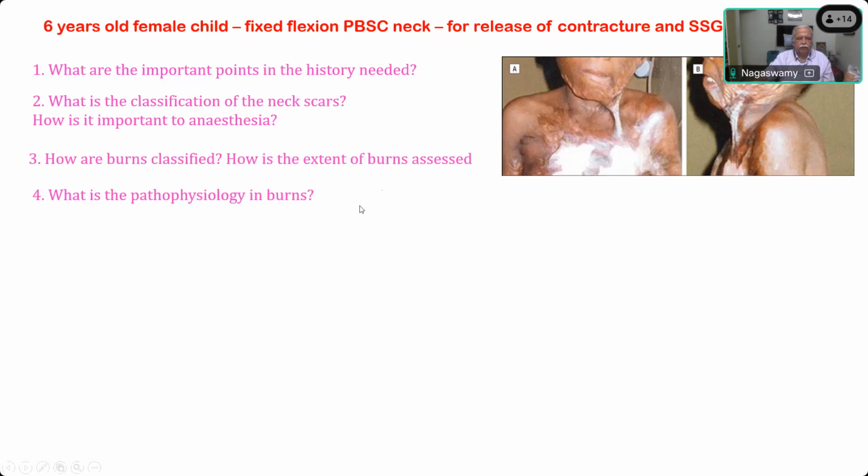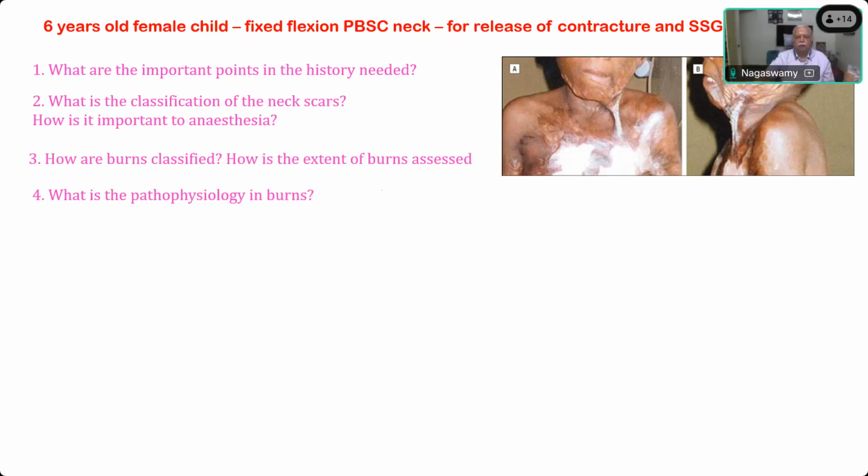Now, what is the pathophysiology in burns? Why do patients become dehydrated in burns? Unlike a trauma, there is no obvious blood loss, but they become dehydrated and you have to give a high volume of fluids. Why? Increase in vascular permeability will be there. So sudden fluid shift, vascular volume depletion, sir. These patients will have reduced vascular resistance and the inflammatory response will be high.